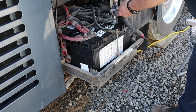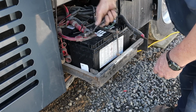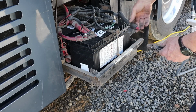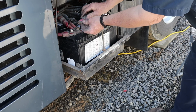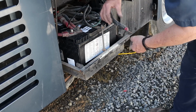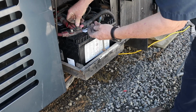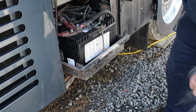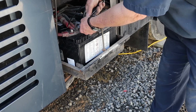I'm going to tighten this one up. This is one that we had off. Alright, and we have to push it back in there a little bit to get that one on there. Put that under there, and that on top of there. And I ain't gonna lie, that post there is getting pretty short. I guess that's why they have a different nut on it. I don't know.